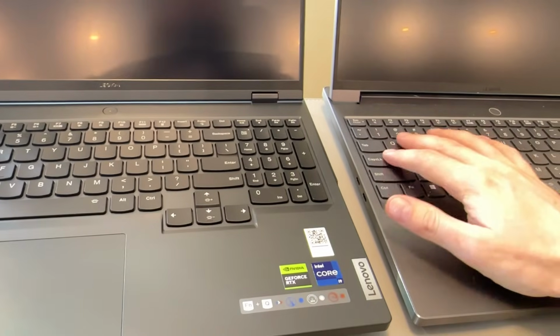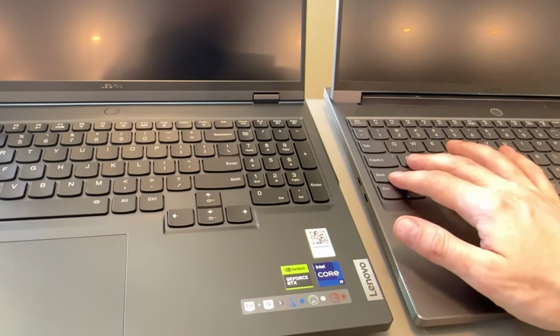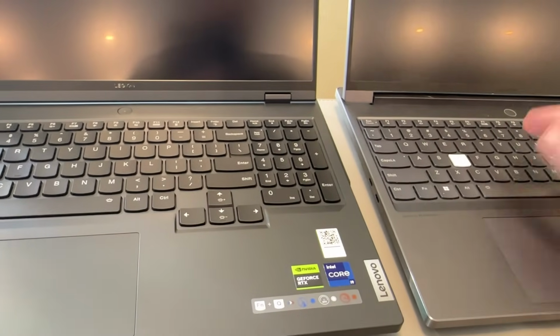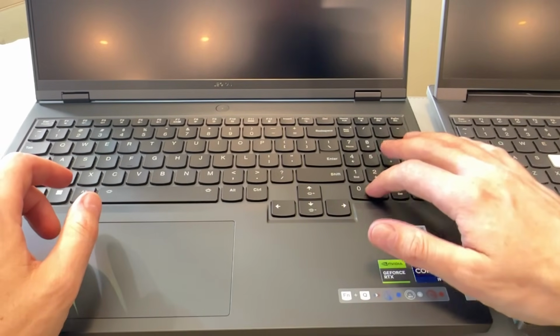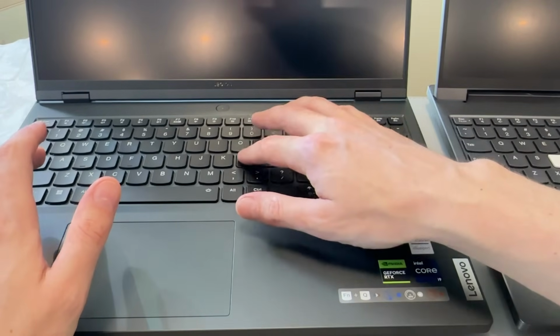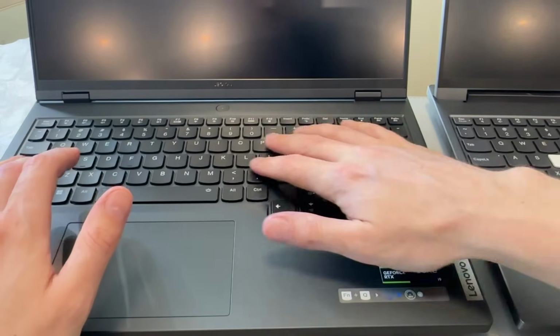Last year it was kind of a light gray to match the chassis, and exactly the same color, more or less. It has a soft, smooth texture to it, and it's not that they're worn down. This laptop is like two months old. This one here is a darker plastic. I don't know if the keys feel worse or better, the actual keycaps. It's a darker, kind of plasticky material. Yeah, it doesn't feel quite as smooth when you're rubbing your fingers. There's a little more grip to it.